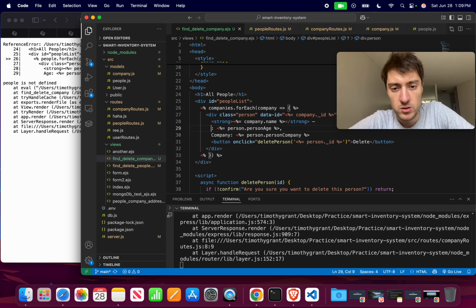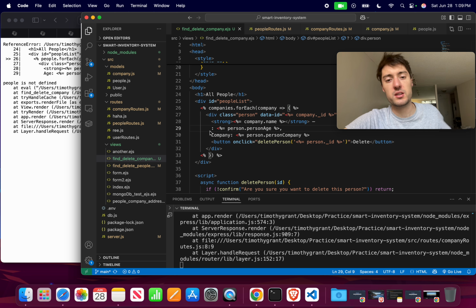I actually don't even know what these are doing. Like, what is strong? This just means bold, okay? But what is this right here?